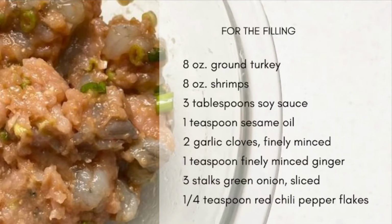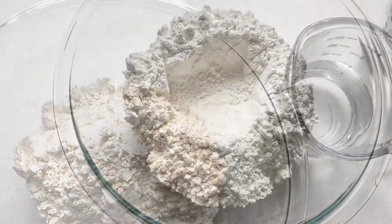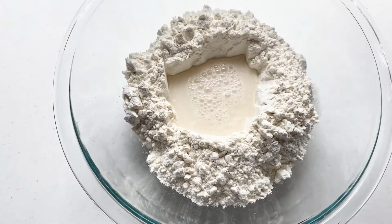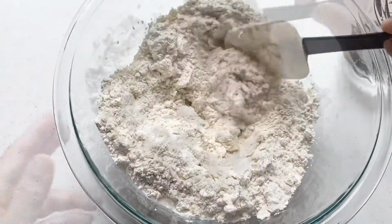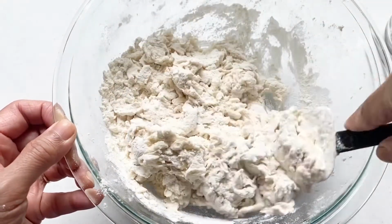For our filling, we have ground turkey, shrimp, soy sauce, sesame oil, garlic, ginger, green onions, and red chili pepper flakes. And then we're gonna start with our flour and hot water. Use hot water. Make a well in the middle of the flour and add the water slowly. Then use the spatula first to mix the flour and the water, and once it comes together, you can use your hand to form a dough. Once you don't see any more flour around the bowl, we are ready for kneading.